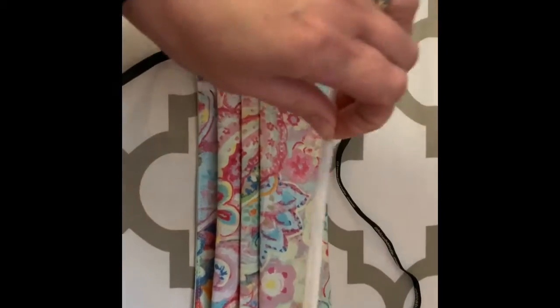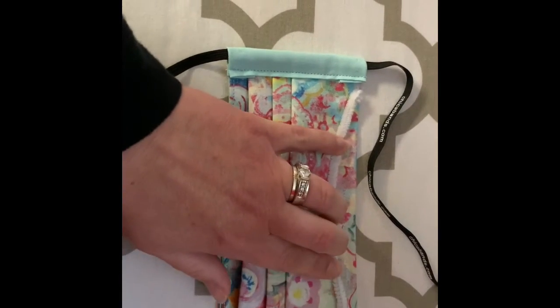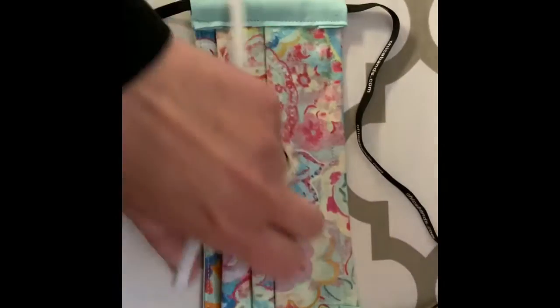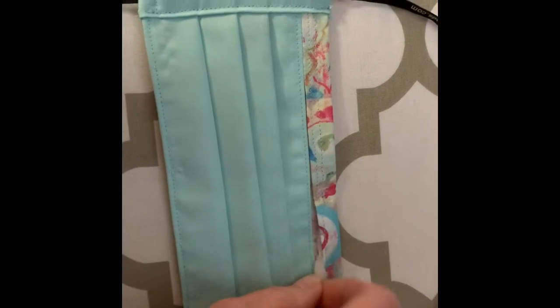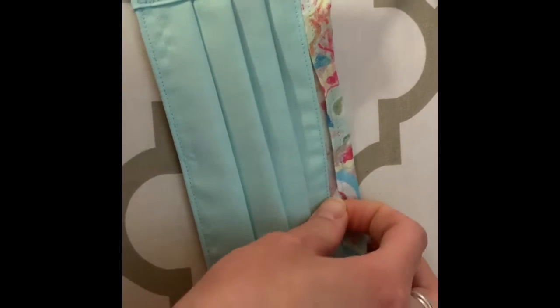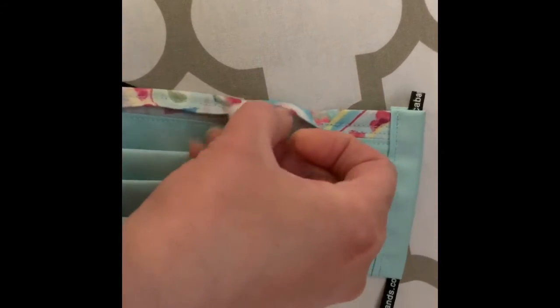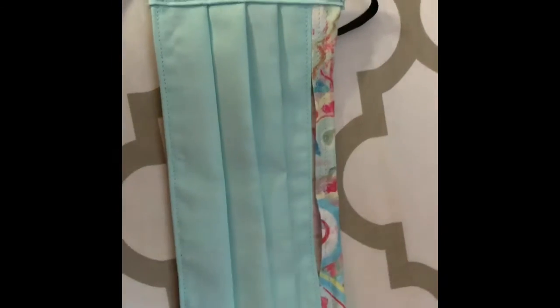Then I've got my pipe cleaner. I forget how long I cut these, but I just estimate how long I need. And then I do turn my ends so that they are not sharp and pointy. And what you will do, and I'll try to do this one-handed here, is insert into that little seam that you've made there, that little pocket, all the way across until you can't go any further. And then you do have to fold it in half, and this is where you just have to adjust it at the end, but you insert all the way, straighten, flatten that out, and then you've got your pipe cleaner in there.